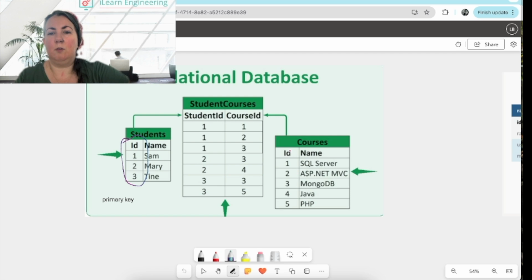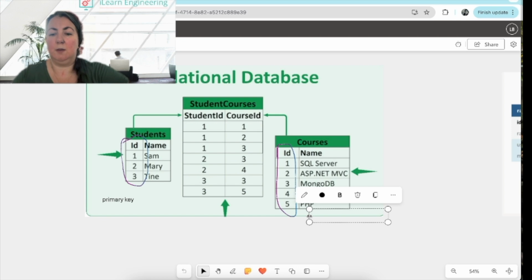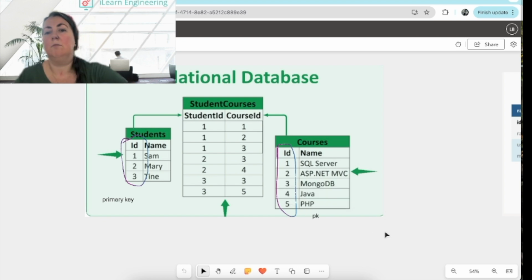And if we look over here at courses, we have also ID. Again, they're unique and they auto increment, so they increase by 1 every time. So this is also our primary key. Sometimes you'll see them written as just PK, like that. That stands for primary key.